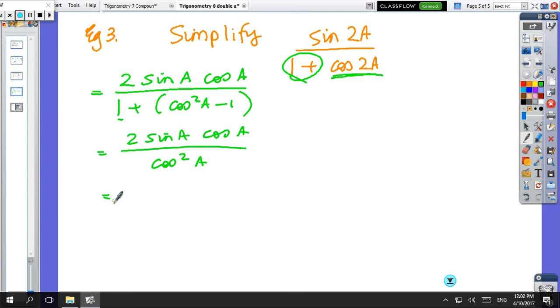And then you think, well, what can I do to simplify things? So I can do that cos kills one of them. So I end up with 2 sine over a single cos. And then it's getting pretty close. Then we just say, well, what's sine over cos the same as? And that's the same as tan. So we've simplified a fraction down to something simpler. So again, all these sort of ones can be simplified, just a matter of manipulating and working your way through.